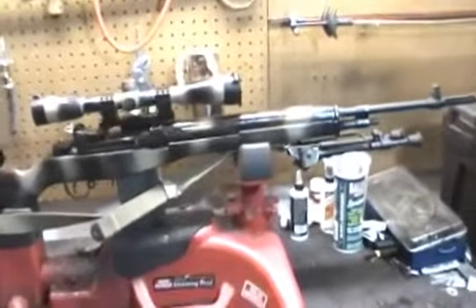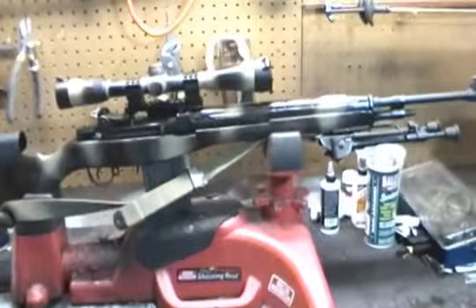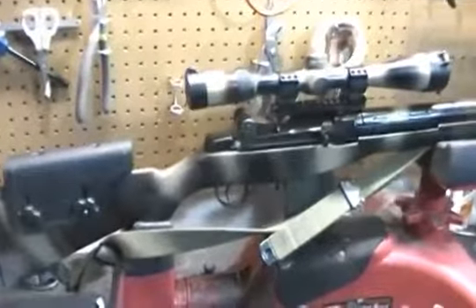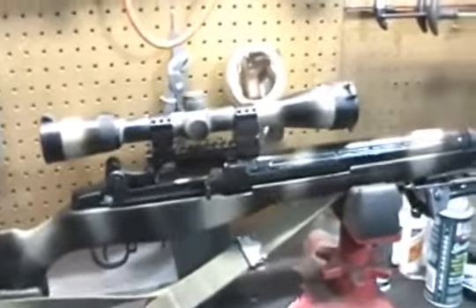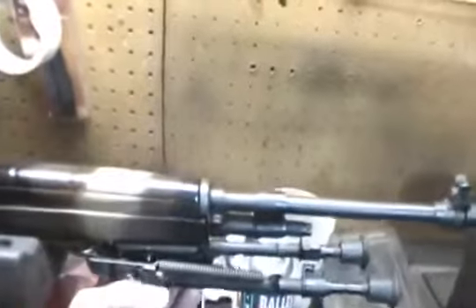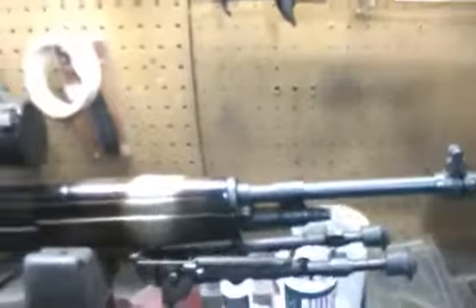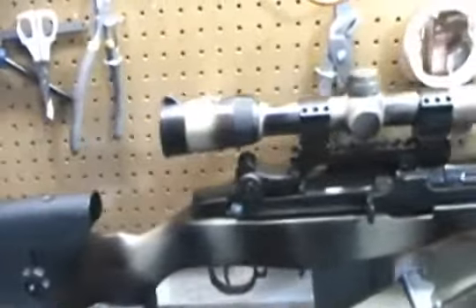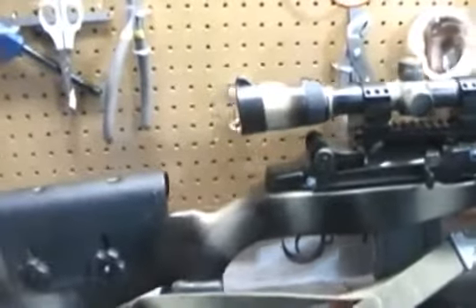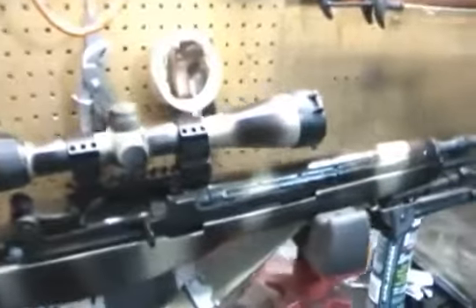It's just for my fun, and believe me, this is by far my favorite rifle. I sold my SIG 5.56, which I did a review on a while ago, for this gun, and I couldn't be happier. People see this gun at the range and they're just in awe of it, especially knowing it's accurate. Using the Harris bipod swivel, laying prone, feeling that smooth recoil pulse in your shoulder, firing those heavy 168 or 175 grain .308 slugs with such authority and accuracy — it just feels so good.